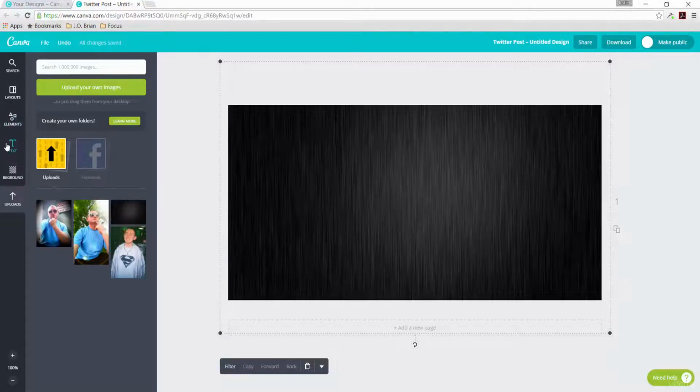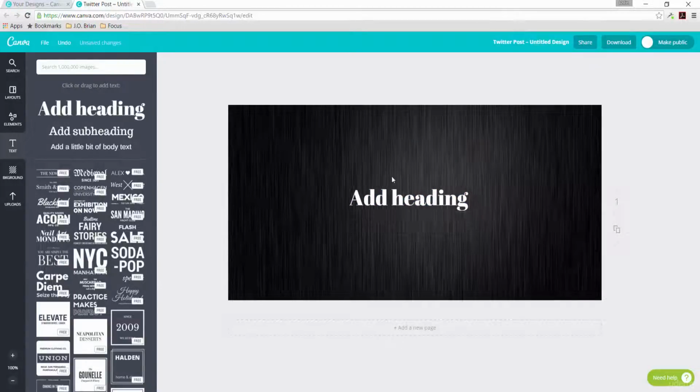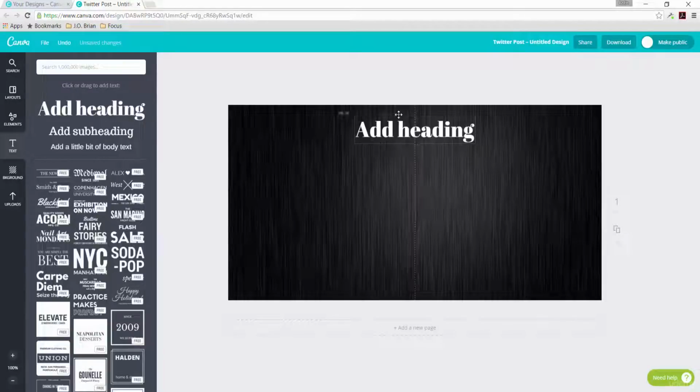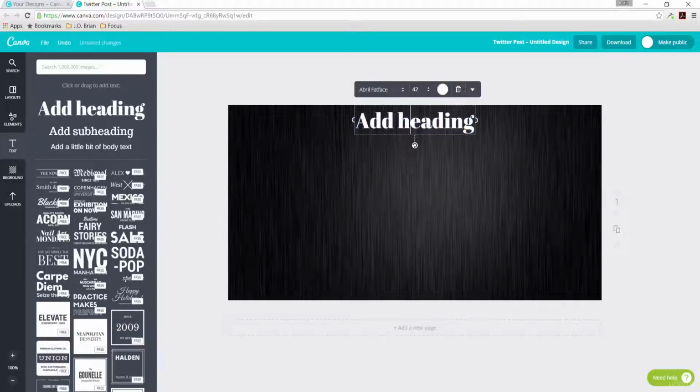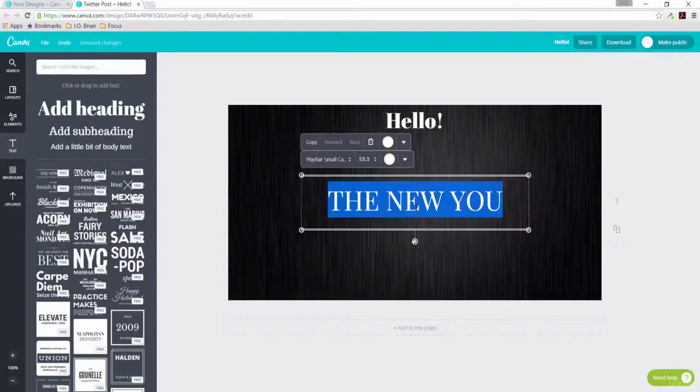And just quickly, let's say that I want to add a heading. I want it to have white color so that it obviously contrasts from the black. And here this is great because as you go to adjust it, it'll tell you when you hit the center. So there you go, you've hit the top center here. So here I can add a heading. I can type in hello. And let's say that I wanted to add something here. How are you?